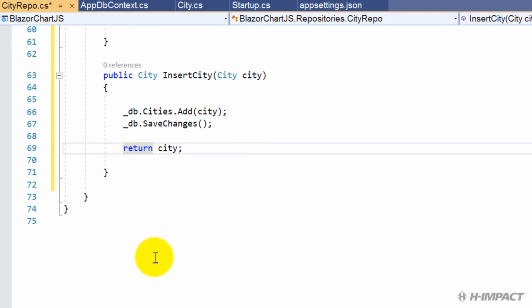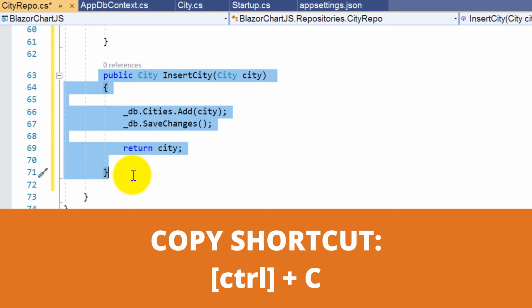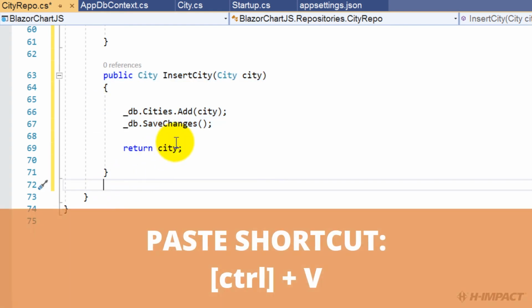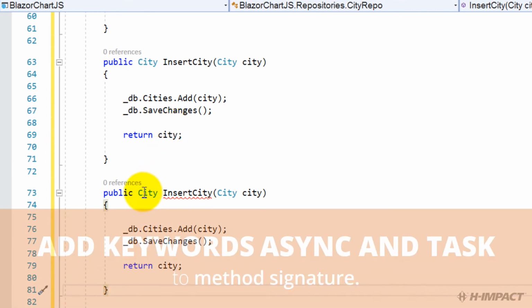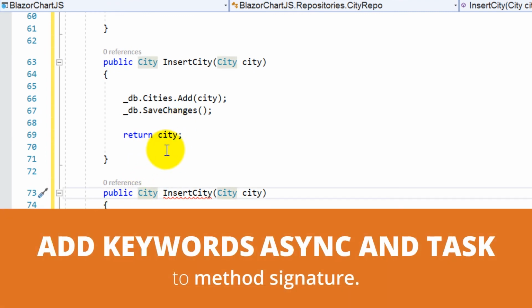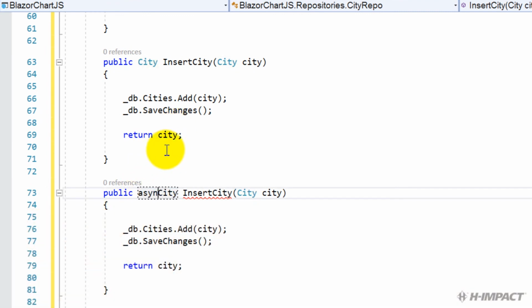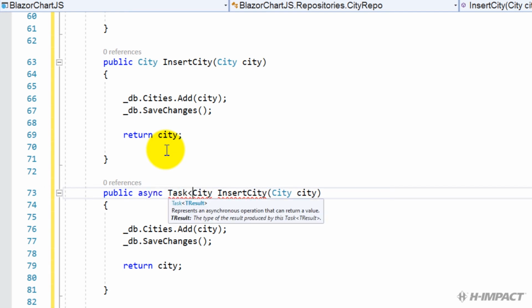Perfect. Just as we did before, let's copy the normal version to create the asynchronous task. We'll modify the signature again with async, Task of type City.